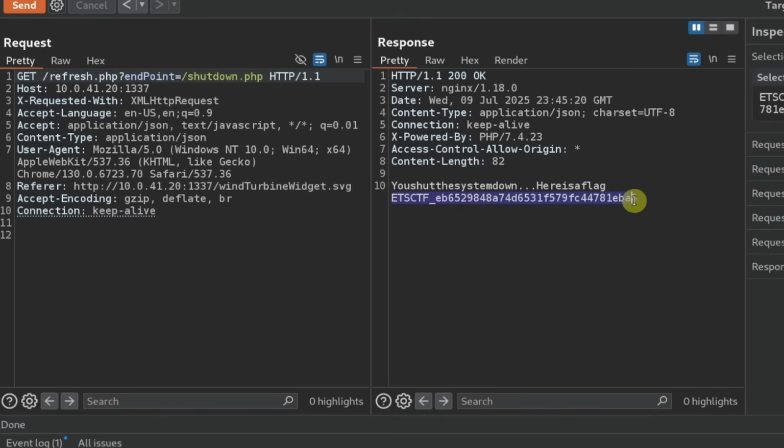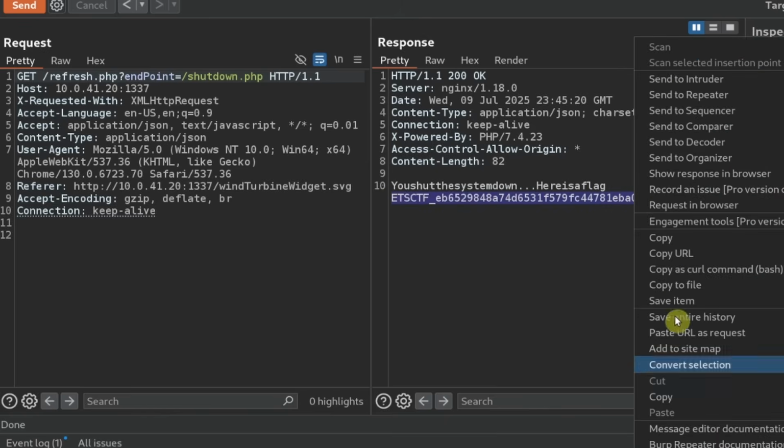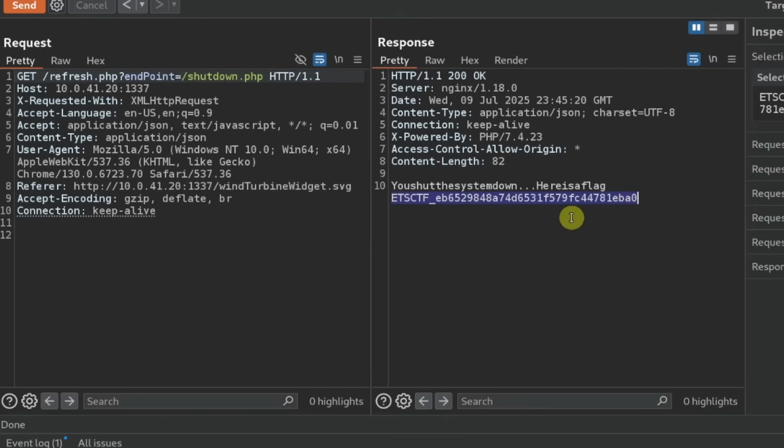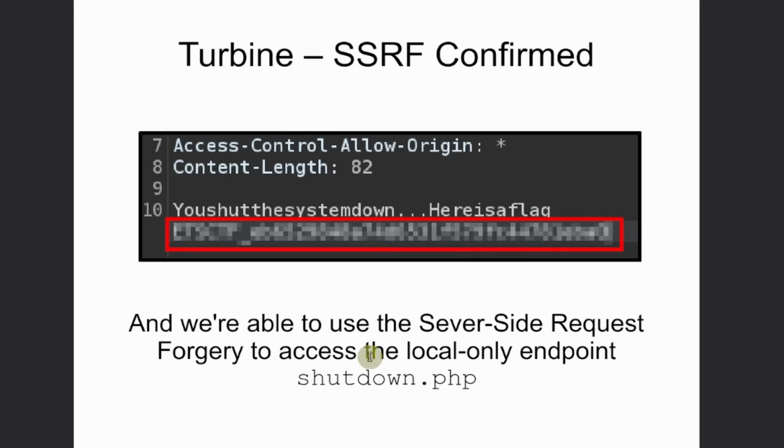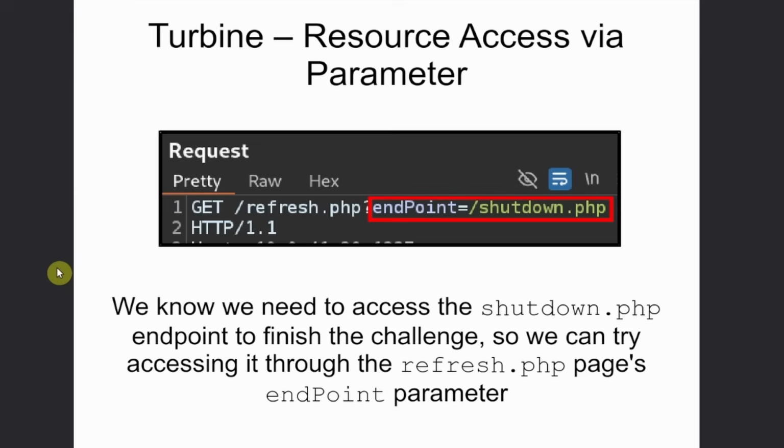We're just going to copy this flag and confirm that this is the correct flag by submitting it to EchoCTF. So we were able to use server-side request forgery to access the local-only endpoint shutdown.php through the refresh.php endpoint URL parameter.